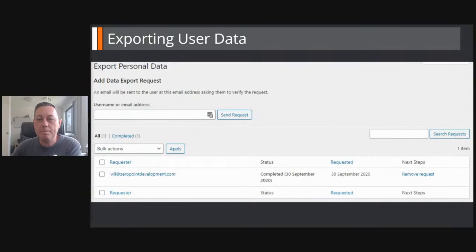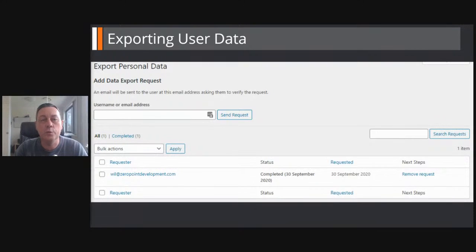So that's privacy policy, so built into WordPress, which is great. The next one we want to cover is exporting user data. Now, under certain circumstances and under certain privacy laws, such as GDPR, but in Australia it's a little bit of a more grey area, users can legally request access or ask you what data you hold on them. Now, if you need to be compliant with this, then WordPress does have a tool for this.